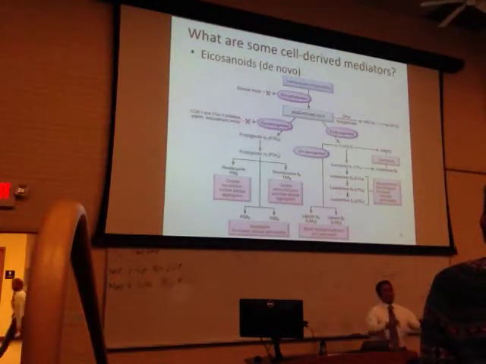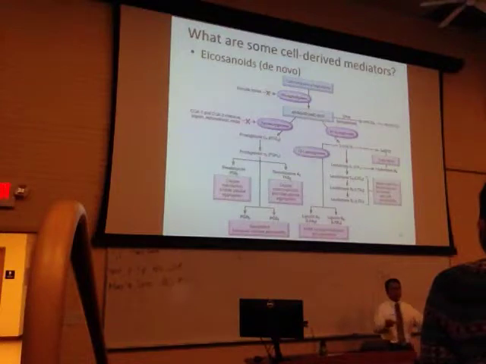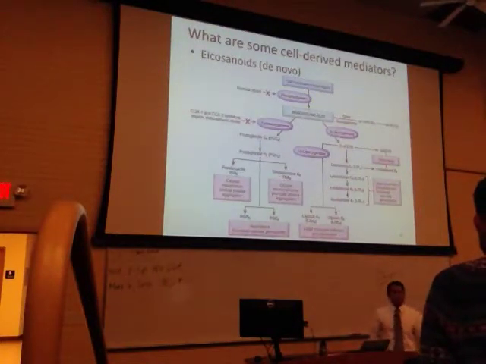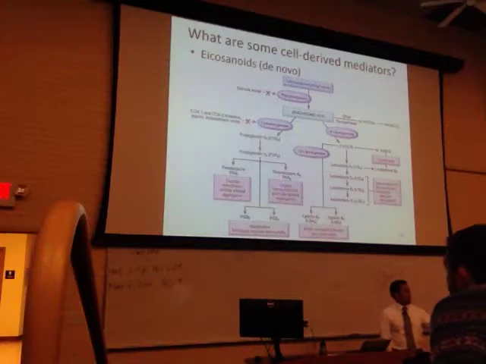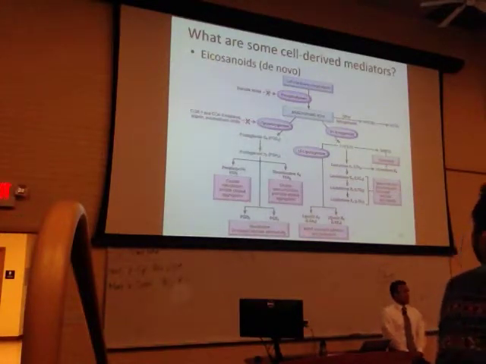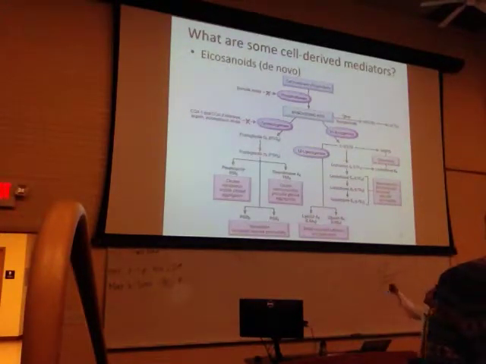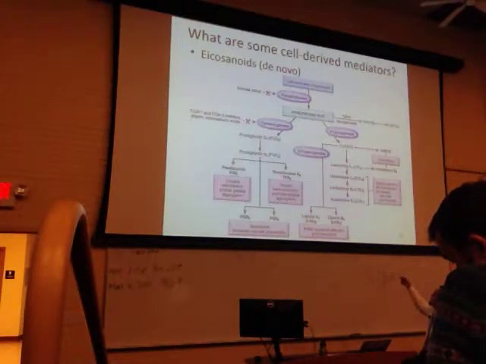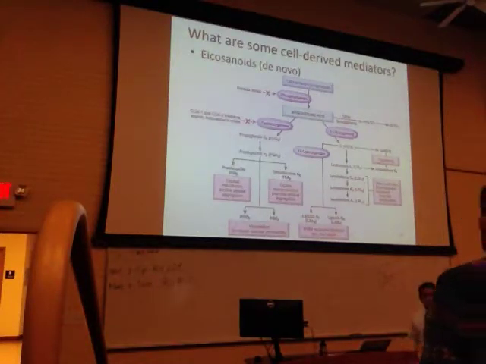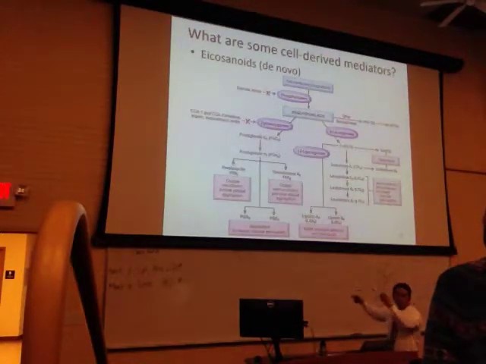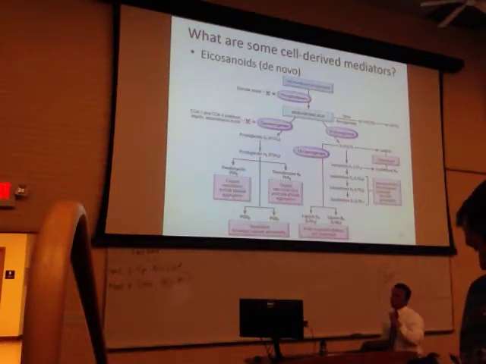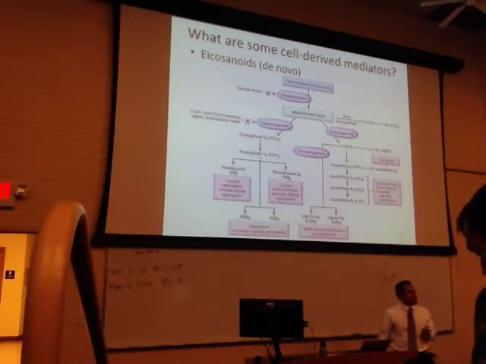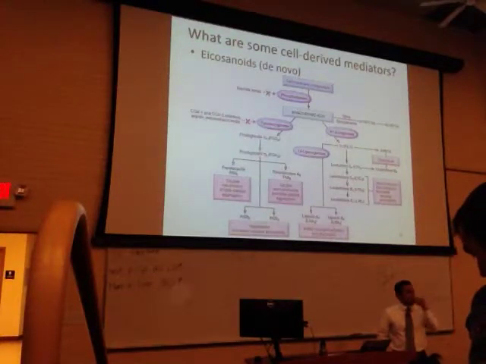So, if you want to more aggressively block inflammation in a patient, because they're on a COX-1 inhibitor, or they're on aspirin, and their chronic inflammation is still out of control, look at where a lot of our steroids block. They go further up, and they block the formation of arachidonic acid by blocking phospholipase. So you don't get any of these, and you get none of those. So aspirin is less aggressive, and steroids are much more aggressive anti-inflammatories because of this pathway.